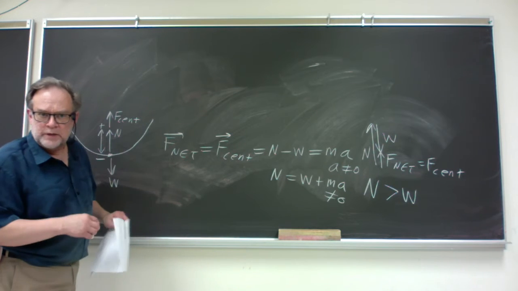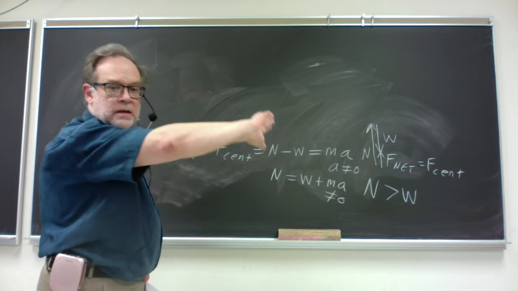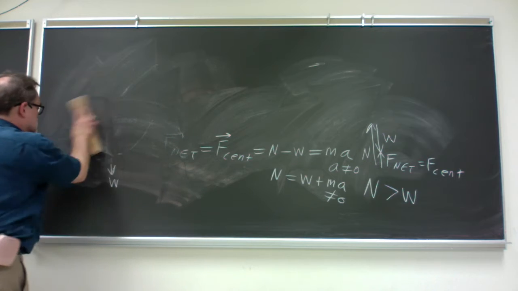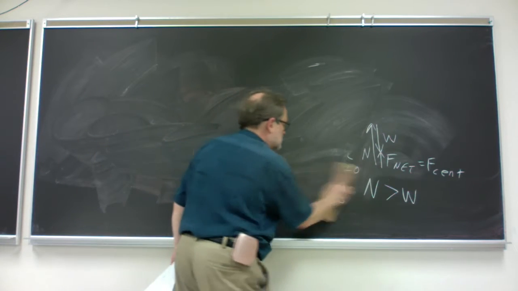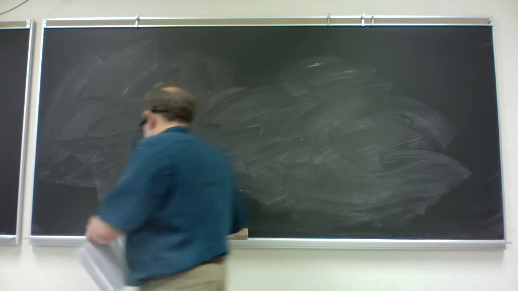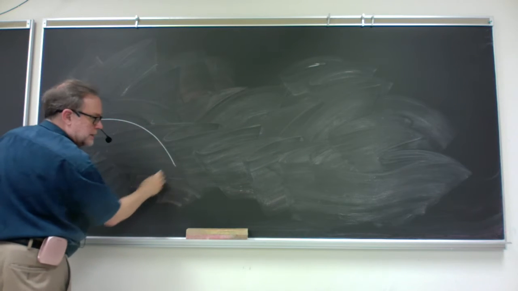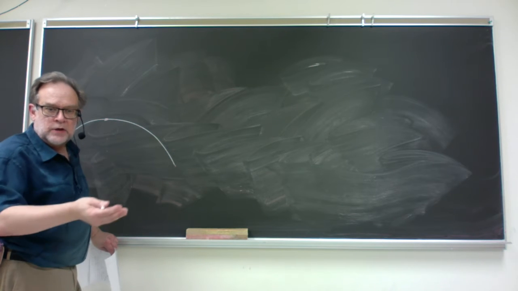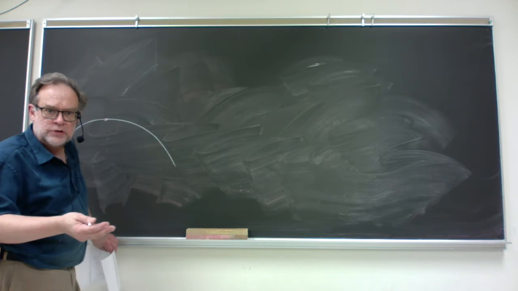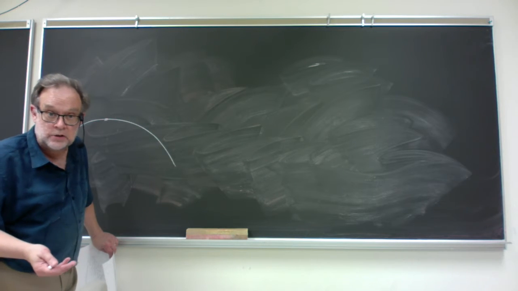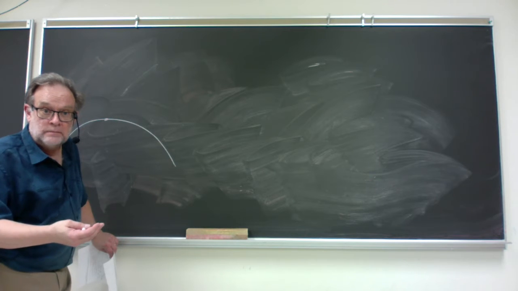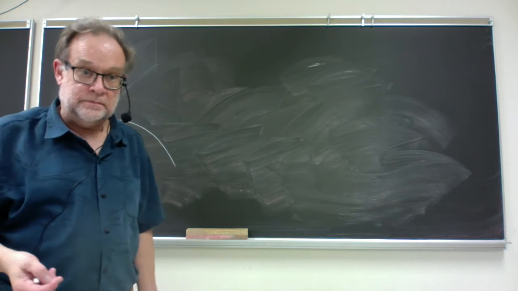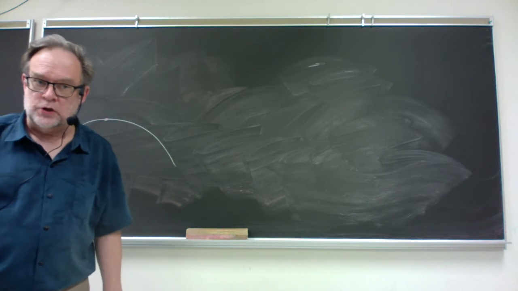And now let's look at it from the opposite perspective here. Instead of going through a little valley, imagine going over the top of a hill. So like that. There you are. Just imagine you're at the top of the hill, and at least close to the top, you've got an approximately circular path. You're moving in a circular path, so there is centripetal force acting on you. Whatever forces there are, the net result of those forces has to be a force that points in toward the center of the circle, because without that, there is no circular motion.